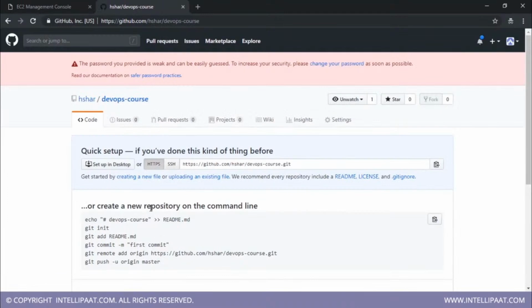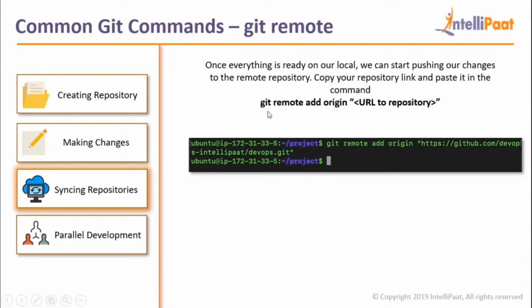Okay, so our repository has now been created, and now I have to copy this link. This is an HTTPS link, guys, so let us copy it and come back to our PPT to see what exactly we have to do. To push files to this repository, first I have to add it in my command line. For that, I type the command git remote add origin and then the URL of the repository. So let us do that in our terminal.